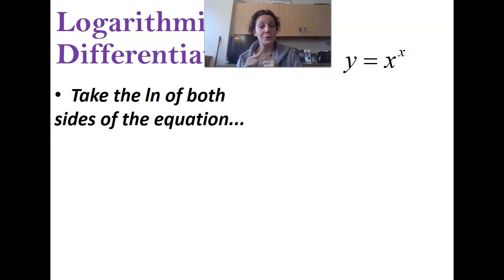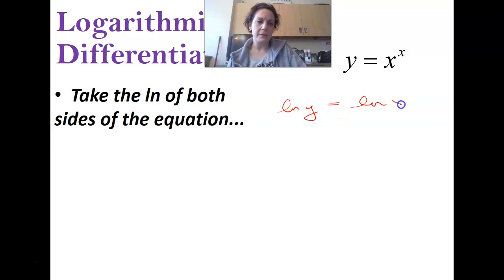Just know that if you're using a log in a base other than e, then when you're doing your derivatives, you're going to have to be tacking on the natural log of the base. And that's just something I don't want to have to do. So the first thing we always do is take the natural log of both sides. So I'm literally going to rewrite my equation as the ln of y on one side and the ln of x to the x on the other side. Step one.